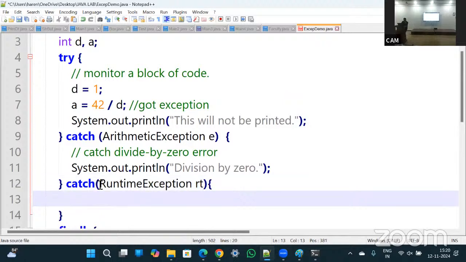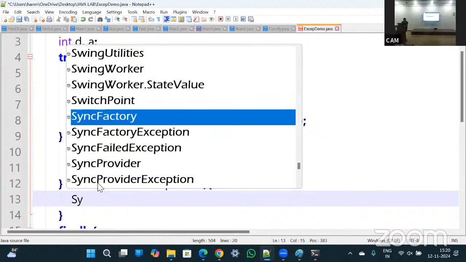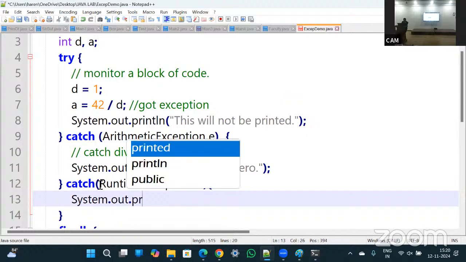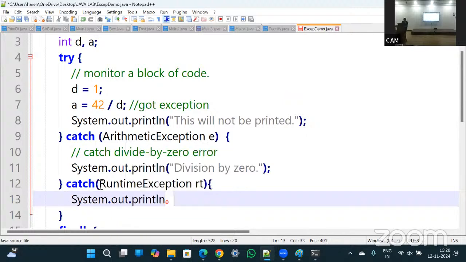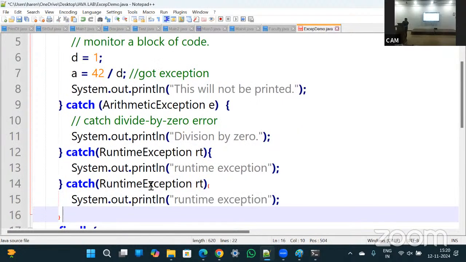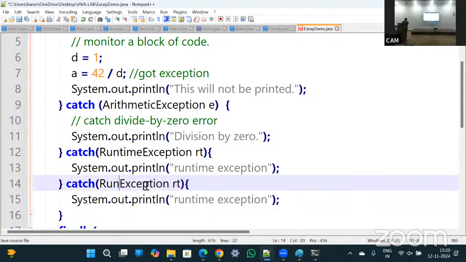System.out.println runtime exception. In the same way, I can also write exception.